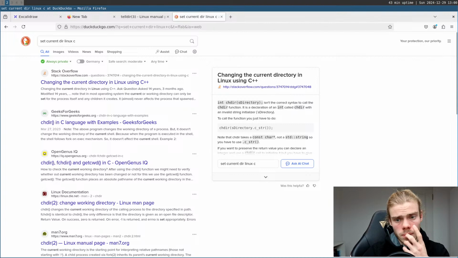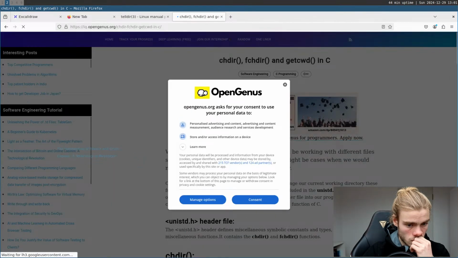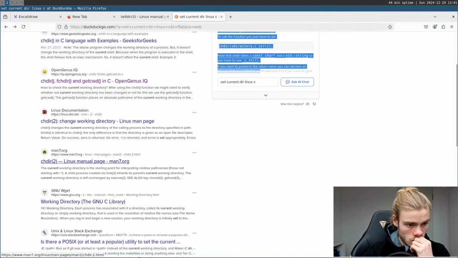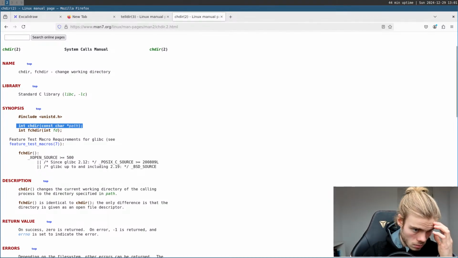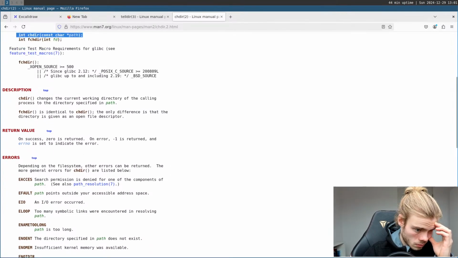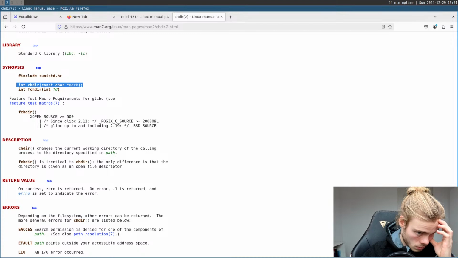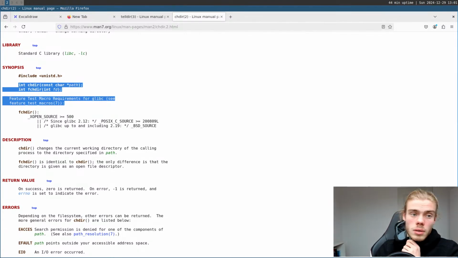Change dir. We could do this, or we have to join the paths, which is also possible.